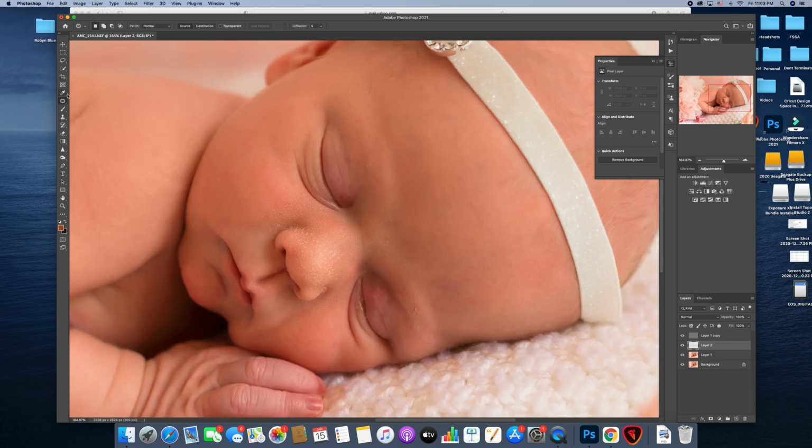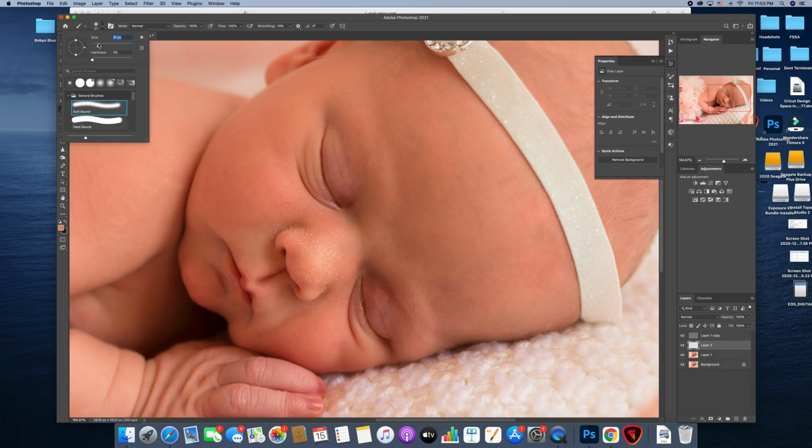So what we're going to do is grab our color sample tool from over here. We are going to pick a really nice part of the baby's skin, a nice peachy color. We are going to take a very soft brush on a very low flow. And what I'm going to do, so you can see that it's too light. The area that I sampled from, I'm putting it on this area of her eye, is too light.